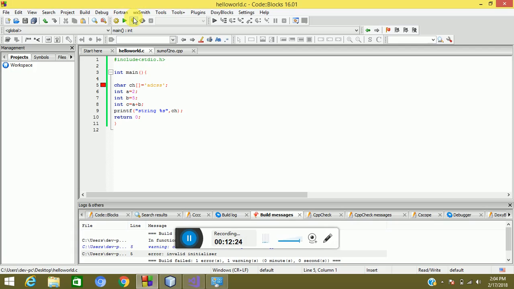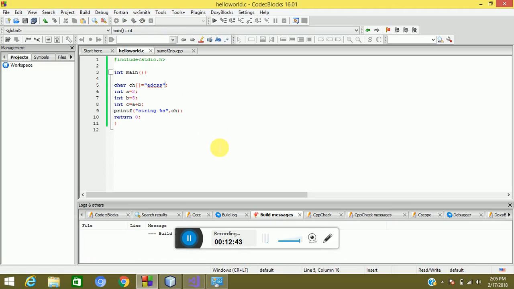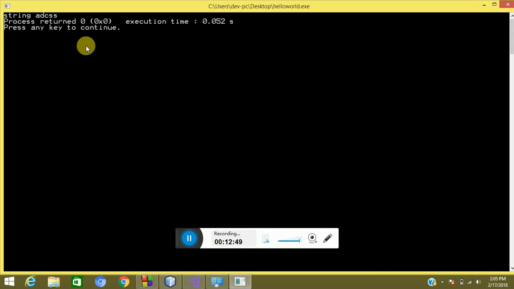Okay, you need to specify that in double quotes. So I guess now no more error is there. Okay, it's running properly and it's showing that you have this as a character array.